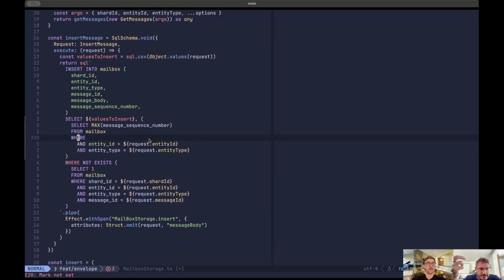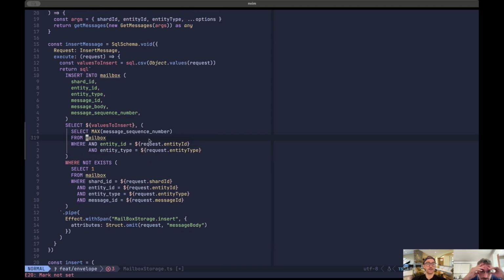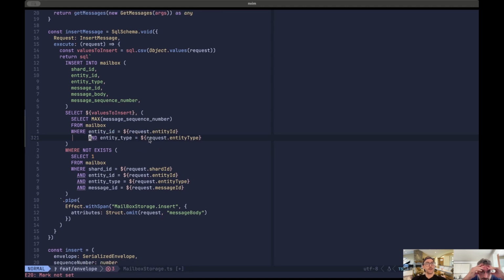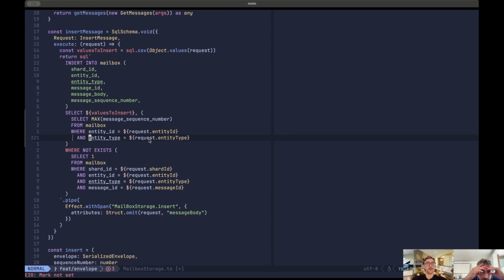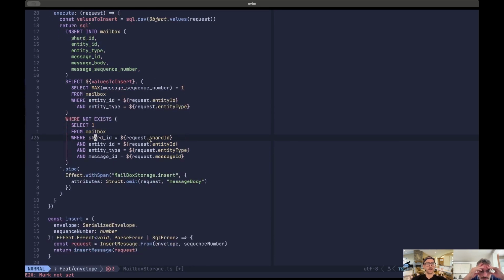Where entity type, yes, that's the point. So we want it to be entity local. Select the max message. By the way, I think the shard ID is not necessary in this query. Yeah, it is not.